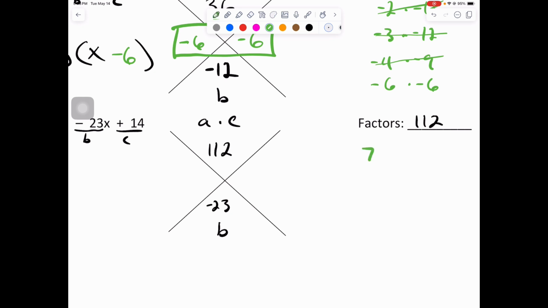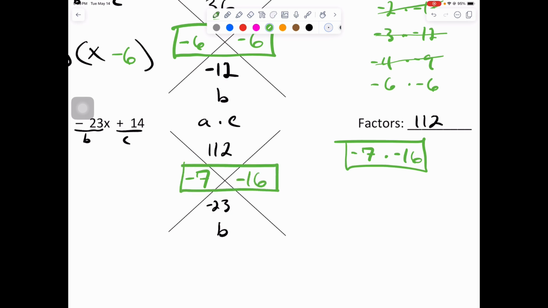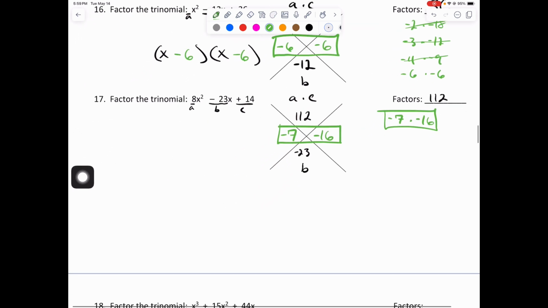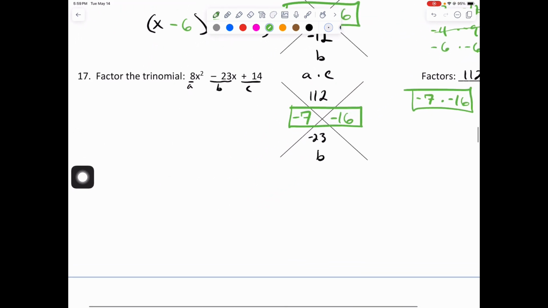And yes, I did use my cheat sheet for this one, so I will just simply write them out. And I will box it and add it to my answers. Yes, boom. Negative 7 and negative 16 are the factors we will be using because when multiplied, they get us to 112, and when combined, give us negative 23. We will take it from there, and we will simply rewrite the function starting with 8x squared. We'll do that in gray.